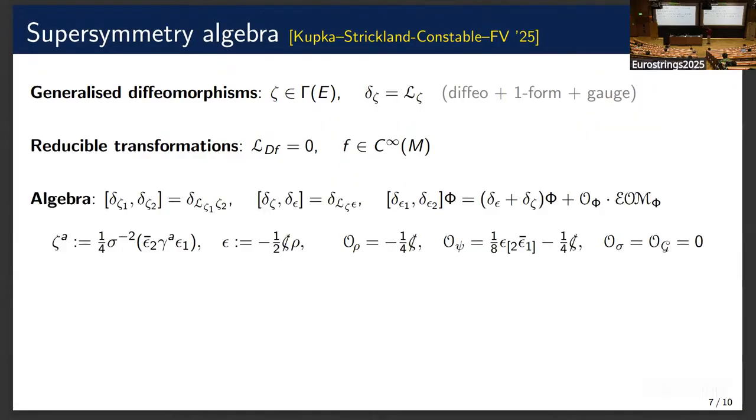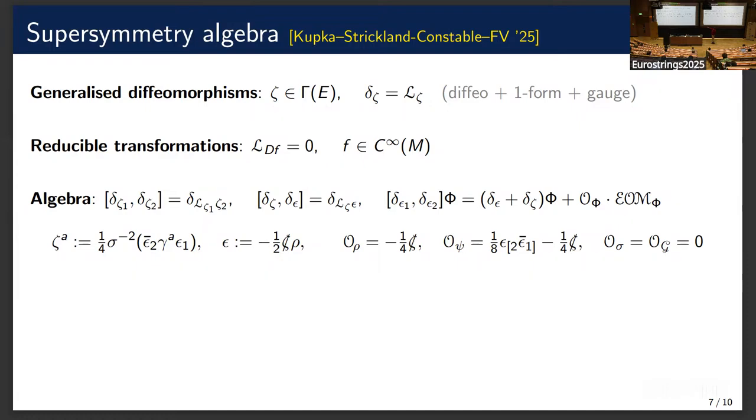What's more important is the symmetry algebra. This is actually a deceptively simple-looking result, behind which there is quite a long calculation done by Julian. So the result: this is the symmetry algebra of supergravity, if you do it directly in the metric formulation without any field bundles or Lorentz transformations. So you have there, as expected, two diffeos closing into a diffeo, and SUSY giving you a SUSY. And the commutator of SUSYs, which is the most important and most interesting part, is given as is expected in supergravity theory.